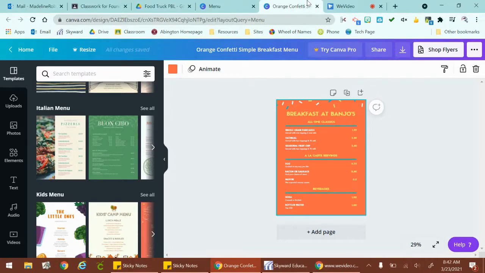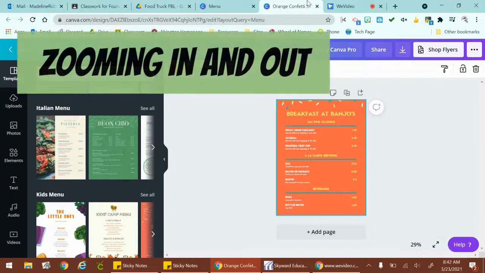All right, so here you can see that we're in this editor screen, and we just are going to run over a couple tips and tricks to get started. Really, Canva just takes quite a bit of playing around, whether it's adding elements, changing colors. You're going to get a feel for it as you go, but here's a couple of good things to get started with. So first up on the list is, obviously, we can see that this is pretty small here. It's kind of hard to read.